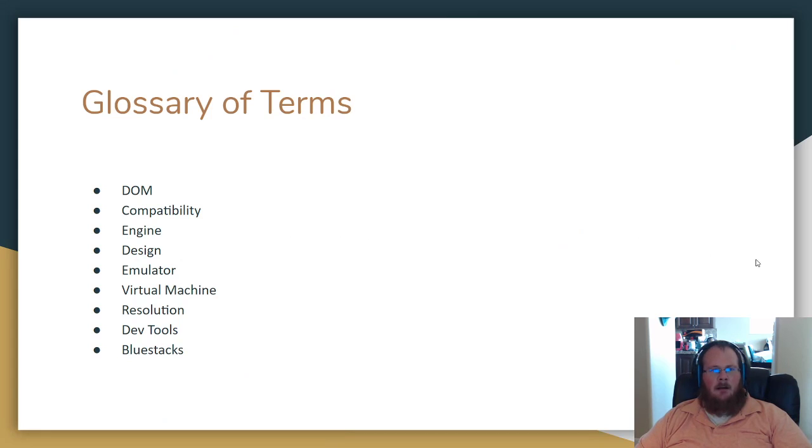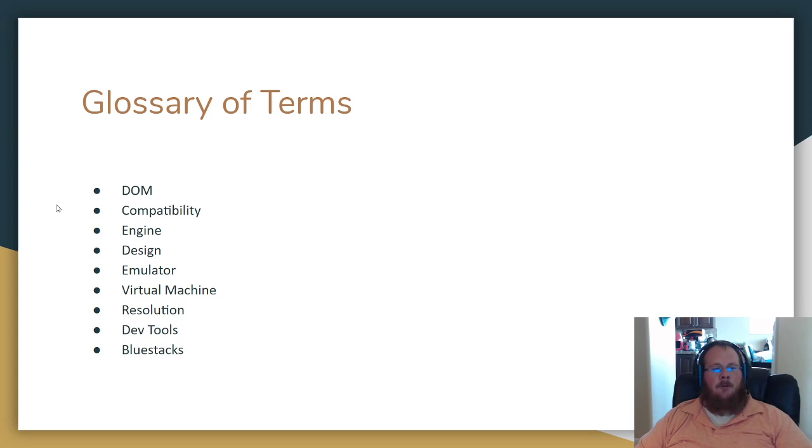Let's go over the glossary of terms for the remainder of this. I didn't really have anything formally prepared for this. I've been thinking about it for the last few hours, and to be honest with you, my eyes are tired, my brain's tired, even my throat's a little bit tired from the amount of talking I've done in the last few hours. So I might lose track of where I'm at. I might lose focus, motivation, overall enthusiasm, and I apologize for that if it seems like I'm a typical boyfriend after being with each other for 15 months.